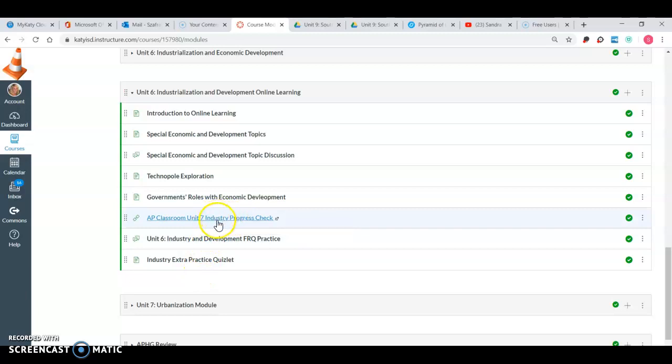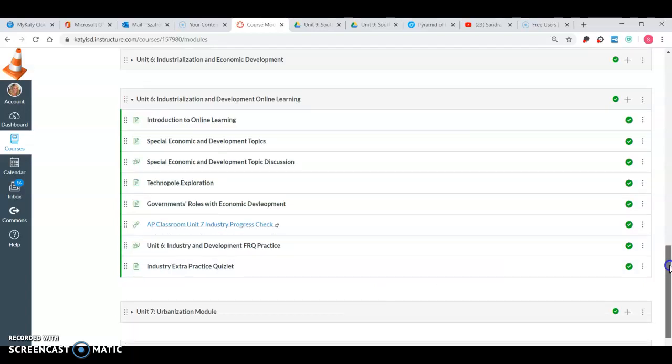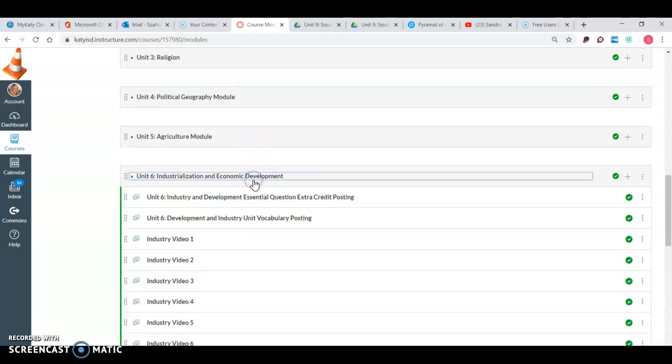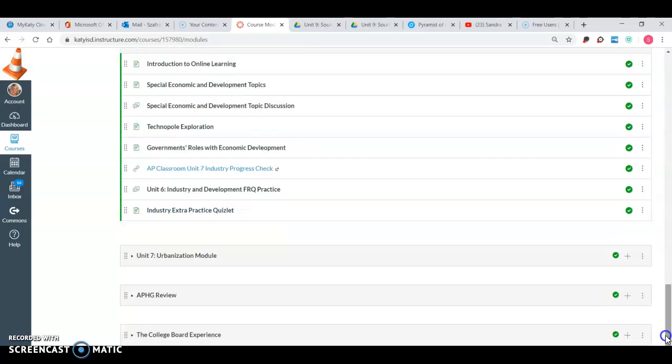Okay, again, when you do the progress check, make sure that you're doing Unit 7. This is just the link to get signed on. But right now that progress check is wide open so that you can go in and do it. And then again, the Woodbook quiz is in the normal module for this unit, which is right above it with all of the videos.